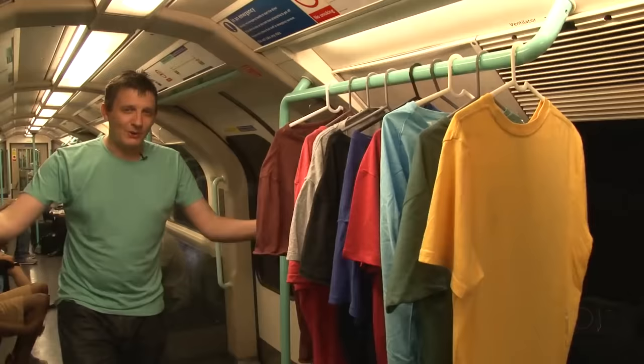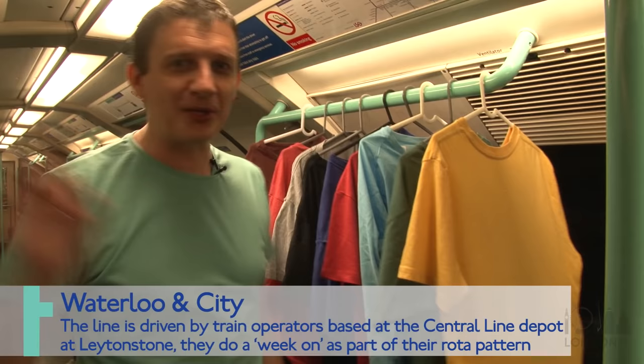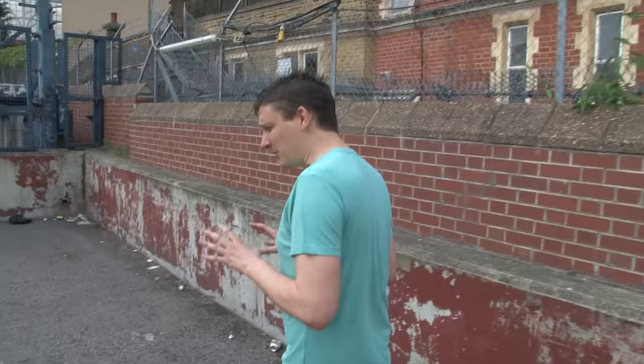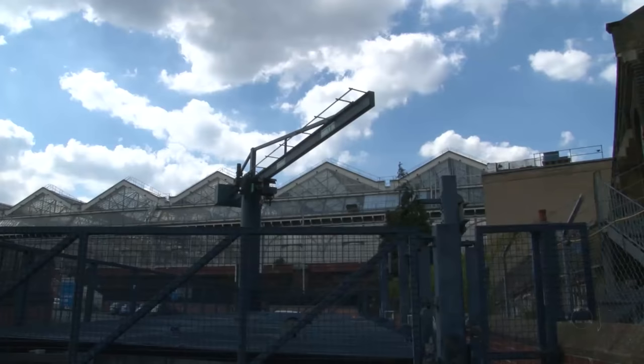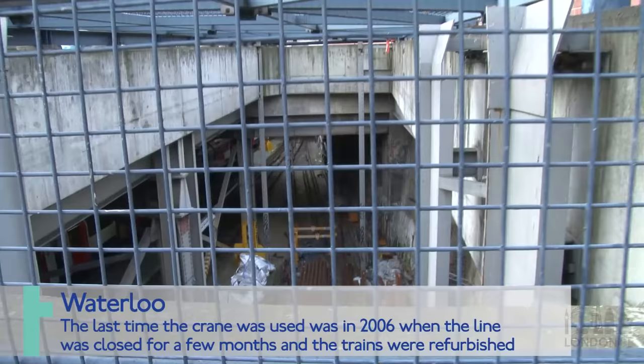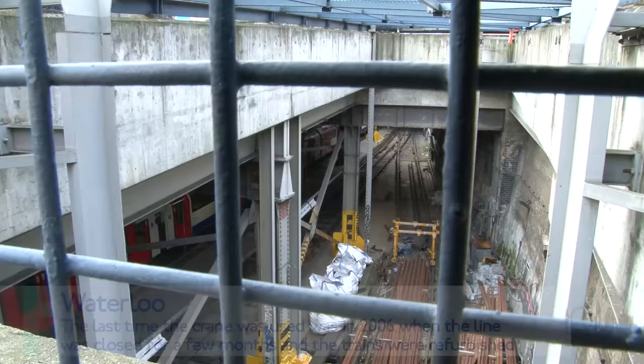So I put those false facts into the previous videos on purpose, but don't worry — the Waterloo and City has got two amazing things of its own. We've come outside and round the corner to Lower Marsh and Spur Road, because I absolutely have to show you this. How do you get Waterloo and City line trains down there? The answer is through this blue grill and that crane — you can peer in and see that this is where they lift the trains, one carriage at a time, up and out onto a low loader truck.